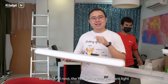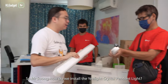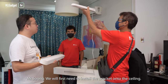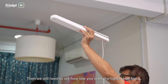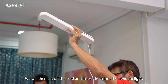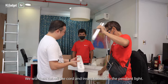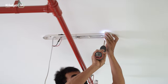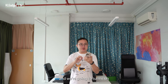Yay! And next, the Yeelight Crystal Pendant Light is going up to our workspace. So, Mr. Song, this Yeelight Crystal Pendant Light, 你会怎样子装？现在我们拆下来，这个bracket都拉上去打了，装了，看你要几长，要几条，剪掉才。锁在这里了。OK，这样，按下去，拿出来。And this is how these crystal pendant lights look like, and we're going to turn it on right now.